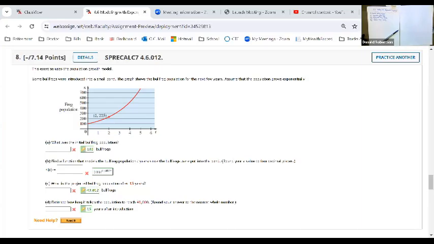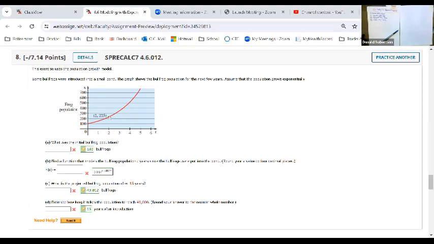So here we are. This is question 8 homework. Some bullfrogs were introduced into a small pond. The graph shows the bullfrogs' population for the next few years, and assuming that the population grows exponentially. Now, in this question, you're going to start with a graph, so that's a little bit different. So we can look at the answers here. You can see what's happened. You notice that at year 0, the beginning, it is 100. That's where that comes from.